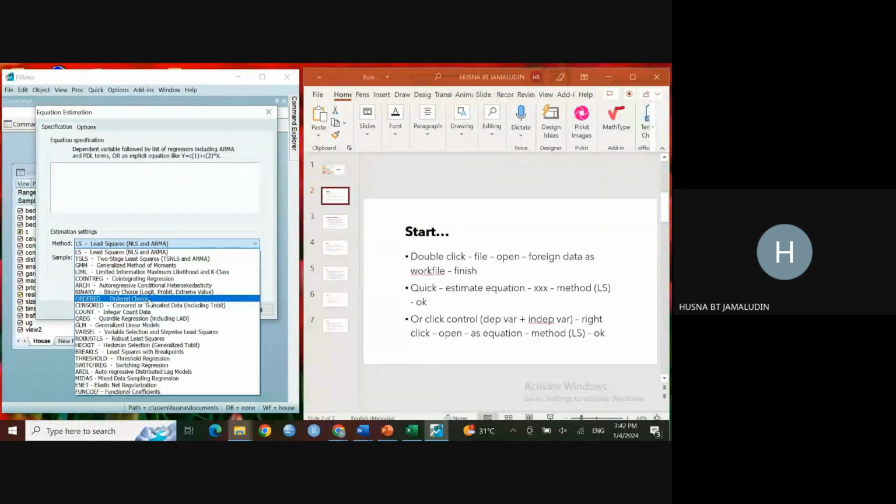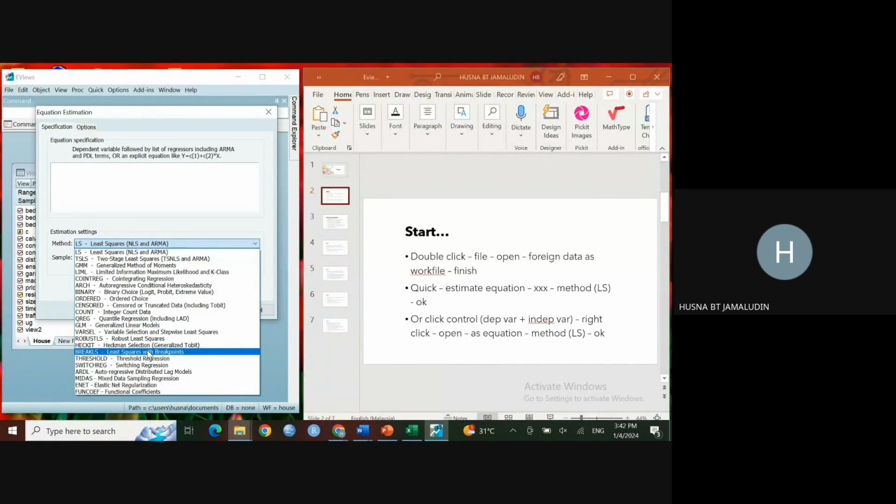For example, you have bachelor, master, PhD. You have three levels, which means they are ordered, they are in rank. They have the lowest, middle, and highest. So again, how you use the method depends on the nature of your variables, how you measure your variable. There are actually many which will not be covered here.